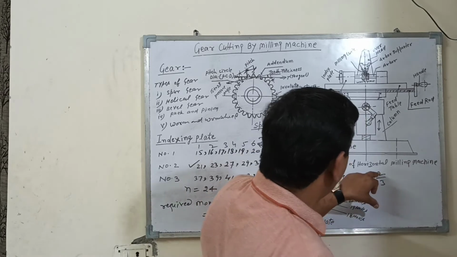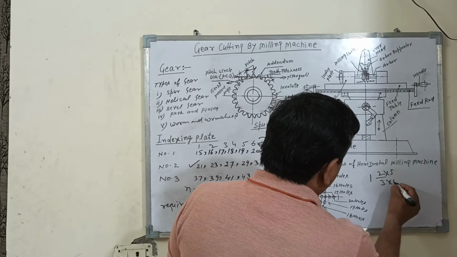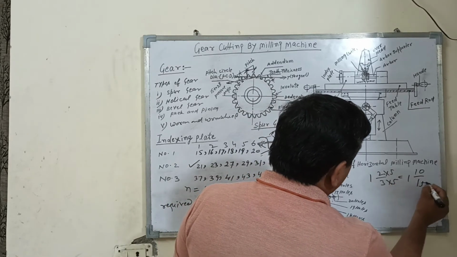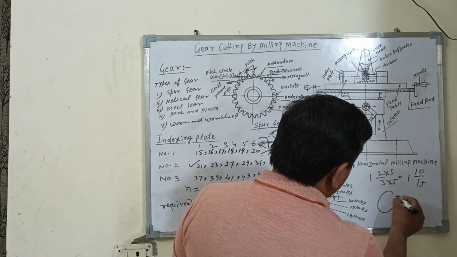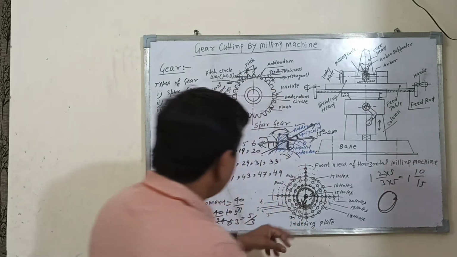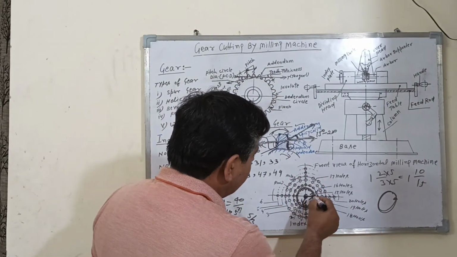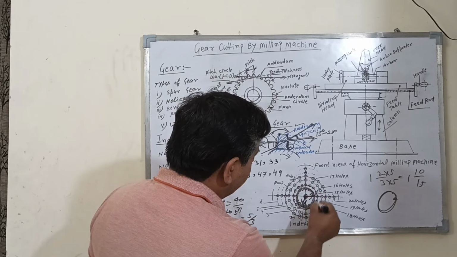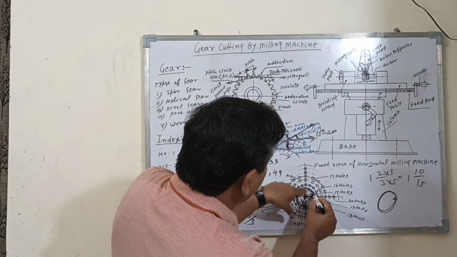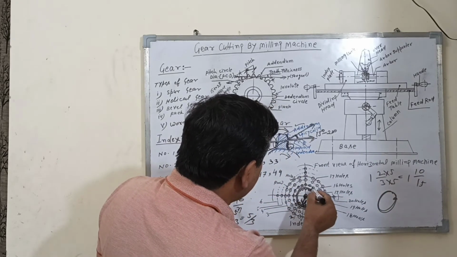So this is a numerator, this is a denominator. Numerator is multiplied by 5 and denominator is also multiplied by 5. So 1 and 10 by 15. So 1 is a complete revolution and 15 holes. This is a 15 hole. This is a lever. The lever is here to complete the 1 revolution and 10 holes in the 15-hole row. So the lever is inserted in the 10th hole.